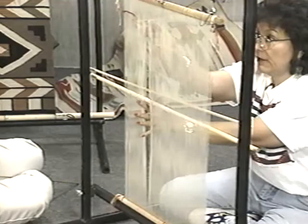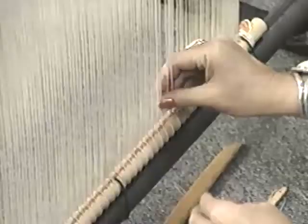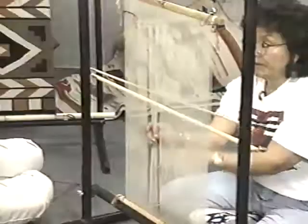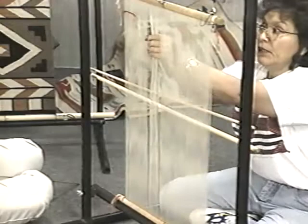We're not going to tie this because we're going to tie the next section. Count your next set. 1, 2, 3, 4, 5, 6, 6.5. Go up and put your marker there.